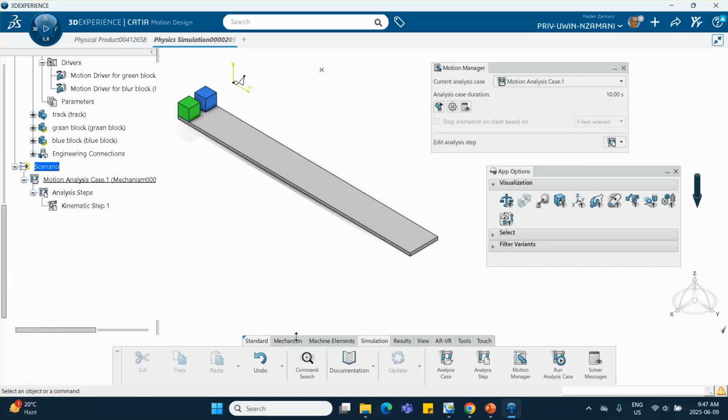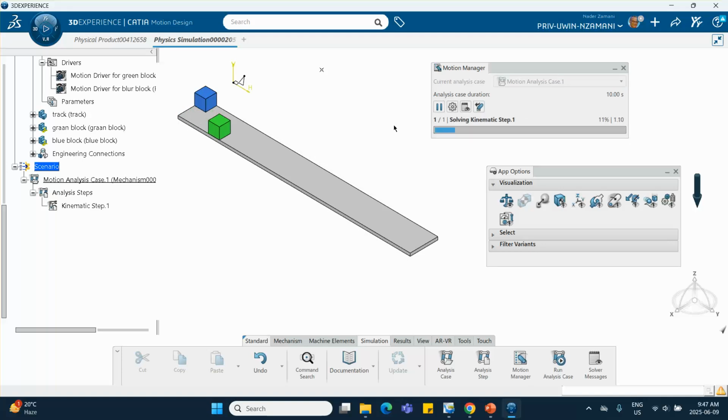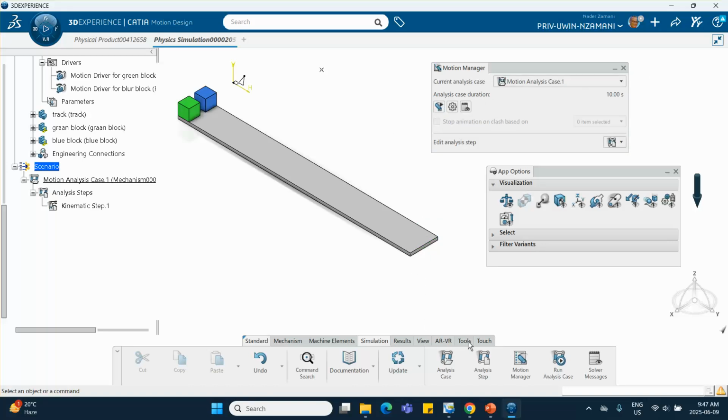Now we go to simulation. You can actually preview it if you want. You click on it. See, it's going in the right direction. This is not running it. This is just previewing it. No results are going to be generated. So let me exit that. Now we're going to go run it.